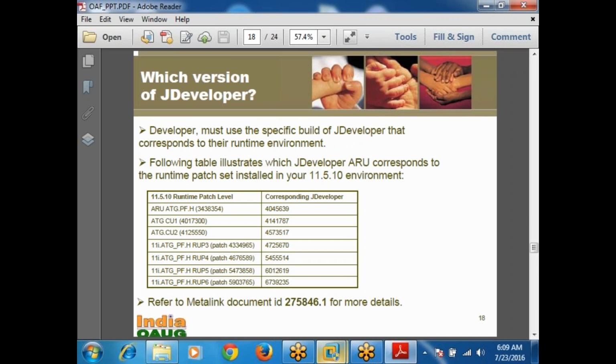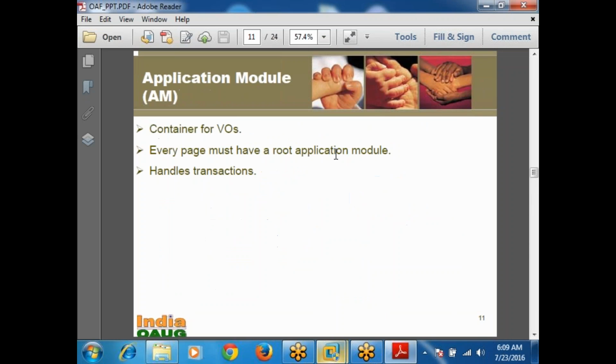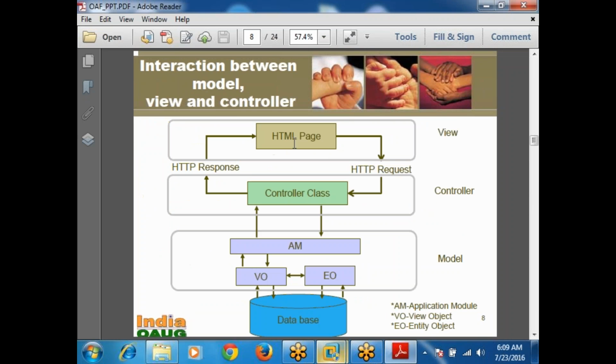If you look at our diagram, we defined the page, we defined the controller, we created AM, we created view object. From the controller, we accessed the AM. From the AM, we accessed the view and we executed it.